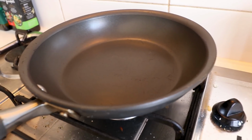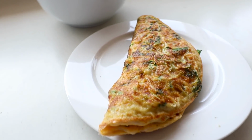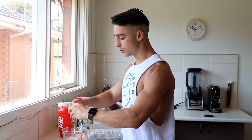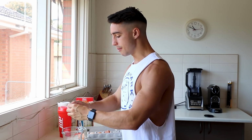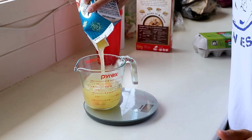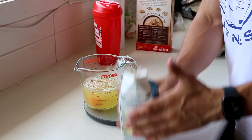So before we start anything, guys, put the pan on the stove and bring it to a medium heat. What we're doing here, first and foremost, guys, is eggs. So we're gonna have 2 eggs and then some egg whites. 2 eggs, crack in there, bang, bang. So we're gonna make up a super good bodybuilding omelet. We're gonna do 200 mils of liquid egg whites. If you don't have this, this is gonna be about 5 actual egg whites. Now, just to whisk that up, guys.